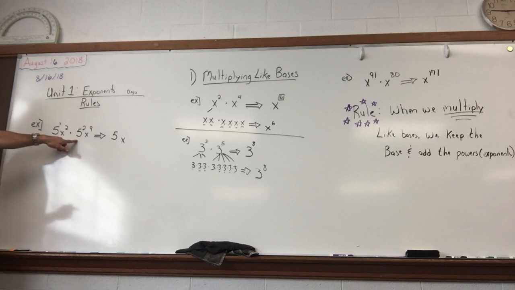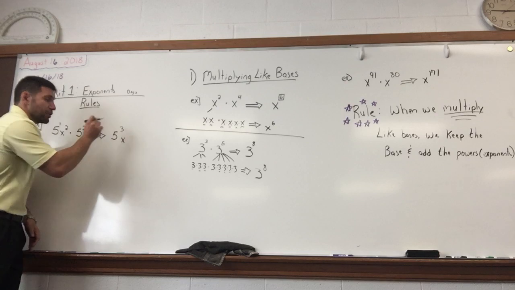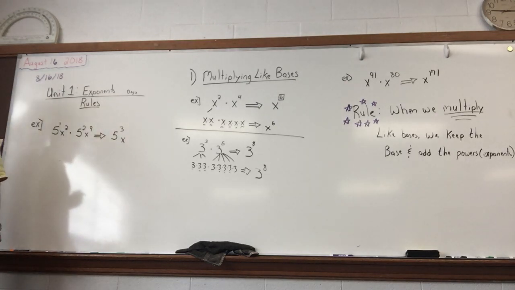Ask your shoulder partner, see if she can help you. Yeah, here's the exponent 1. Here's the exponent 2. You with me still? Yep. Okay, so we're going to add those. What's 1 plus 2? 3. So it's 5 to the 3rd. Does that make sense? Okay? Yeah, a little bit?